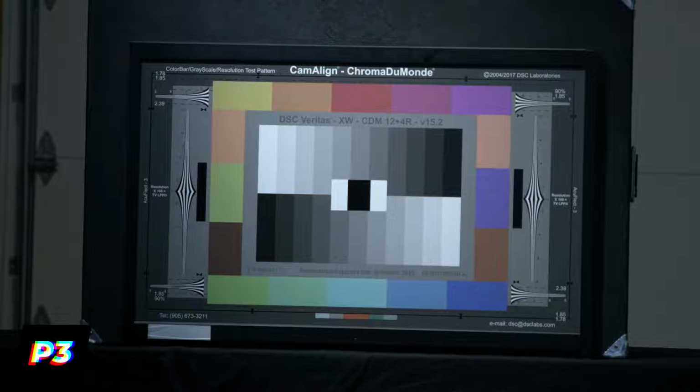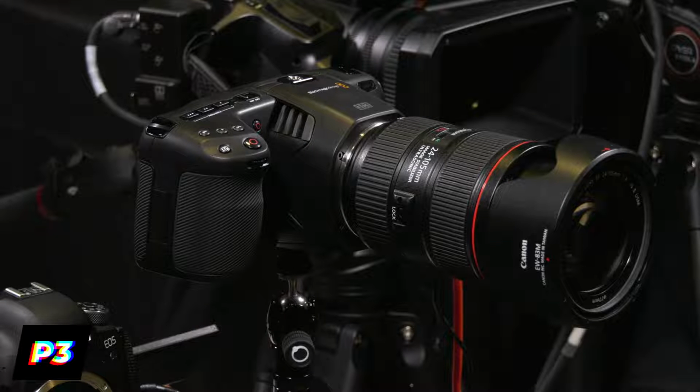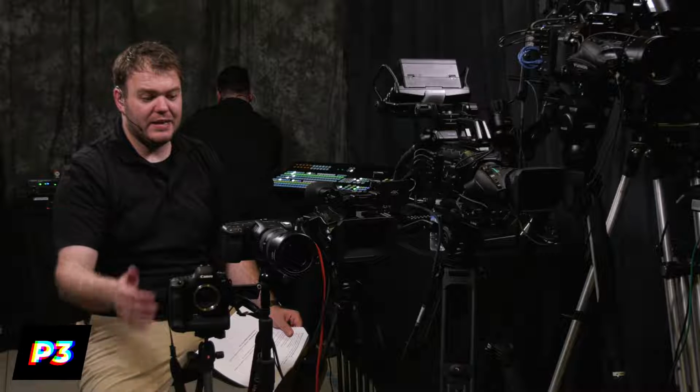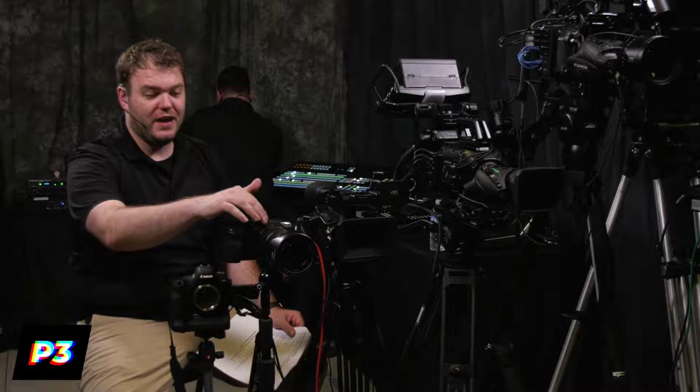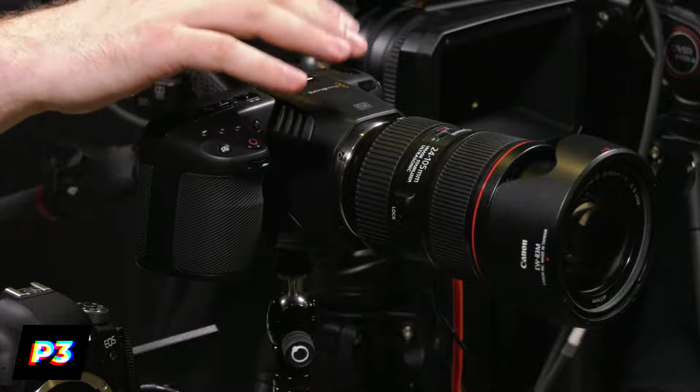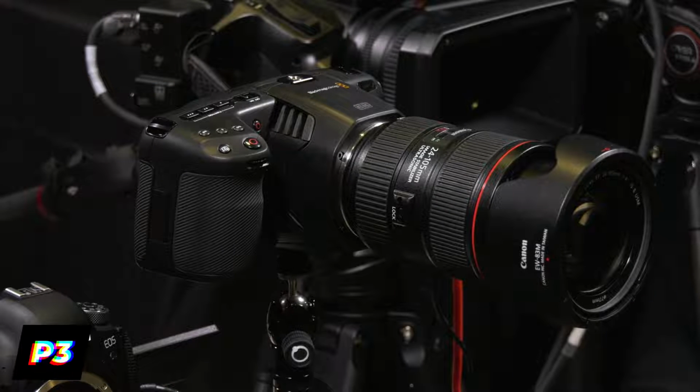Personally, I really like the 6K because I haven't had the best of luck with MFT lenses. I'm sure there is someone out there who knows more about lensing options than me, but I know there is a plethora of EF lenses available, and any EF lens will fit on this Blackmagic Pocket Cinema Camera 6K, not on the 4K. I'm sure there's an MFT to EF adapter that you can use, but I don't know about it.